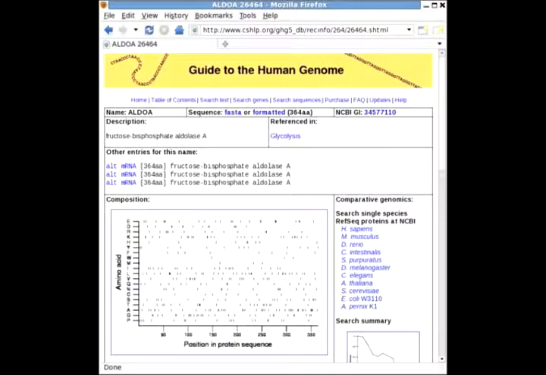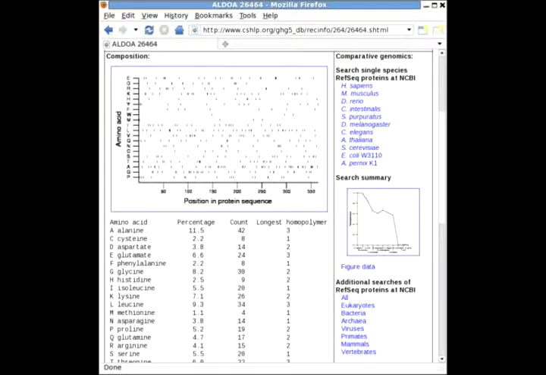Selecting the links in the results from the gene searches takes you into the database part of the guide. Here I'm showing an entry for aldolase A. At the top of the page on the right is a link that takes you to the matching NCBI RefSeq entry, which then provides vast amounts of additional information and links to other NCBI resources. Just below that at the right, you can see the link that will take you into the glycolysis section of the book where aldolase is described.